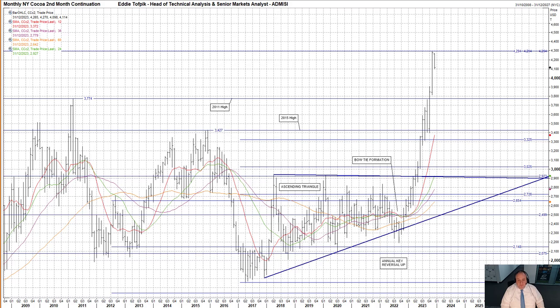In my monthly chart, you can see the clear break higher back in April over the upper trend line, currently at 29.19, of the 2017 to 2023 ascending triangle pattern, highlighted in dark blue on my daily chart. This is the first factor that led prices higher and has been a pretty good example of such a pattern, despite some small breaches on the downside.